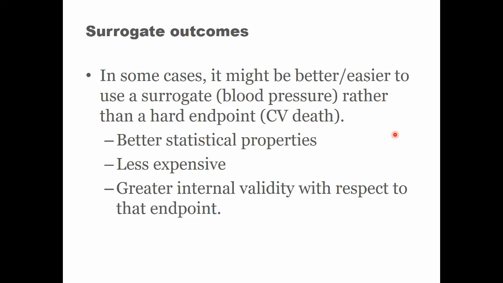You might have other situations where you have outcomes that have better statistical properties. In other words, the estimators for those outcomes are less variable, so it requires fewer patients to see the effect of the intervention. It might be less expensive to collect some particular types of information than others. So essentially a surrogate is when you're using another outcome as a stand-in for the one you'd really like to use from a clinical perspective.